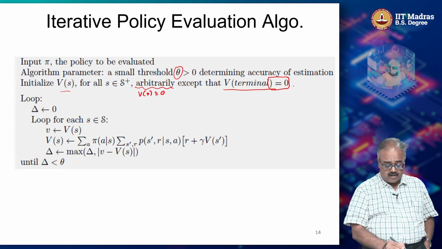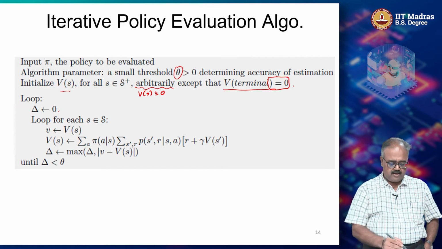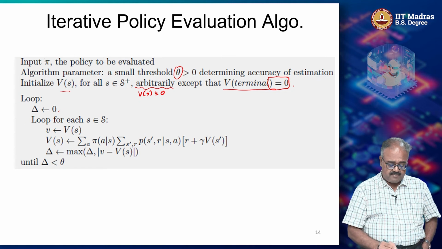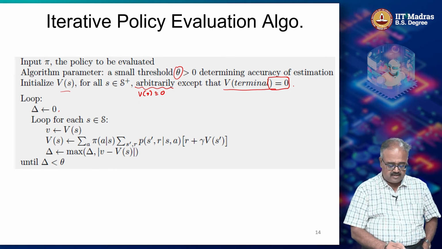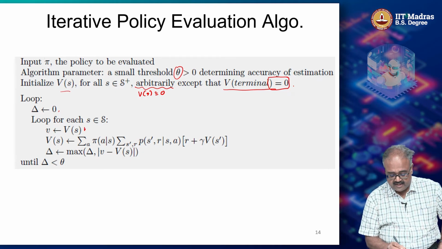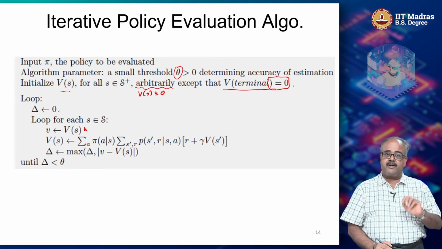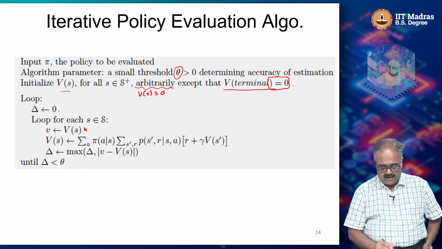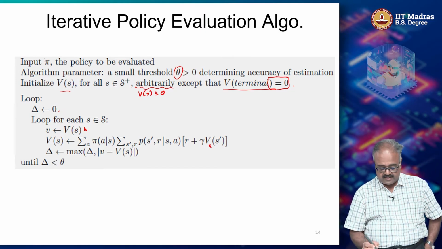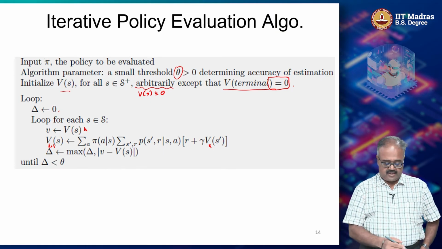So now what we do, we start off by setting some parameter delta. I'll tell you what delta is in a minute. We set delta to 0, and then for each state we start doing this. We take the old value of V of S, the last value in the previous iteration, the kth value, so you take Vk and store it temporarily in this variable V. Then you use your update rule, the update rule that we saw earlier. This is k and this is k plus 1.